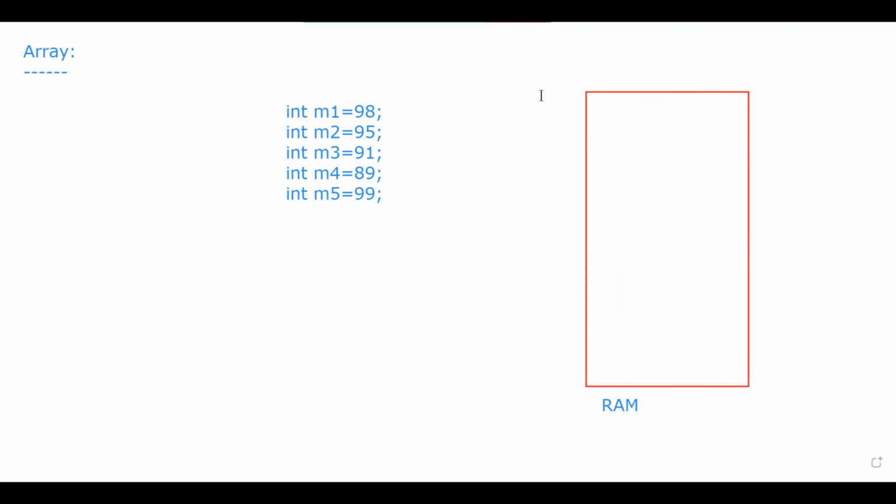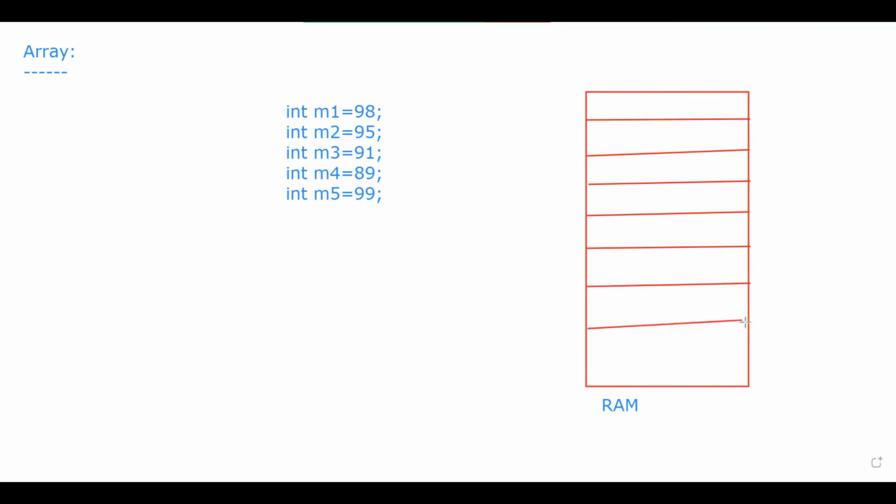I'm taking one example with the help of RAM, so let me consider this as one row and one more row in this format, and like this I'm creating multiple spaces in the RAM to give more idea and clarity. Let's consider this as a RAM.